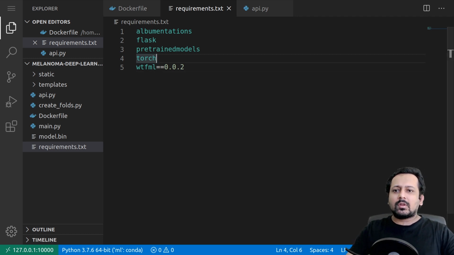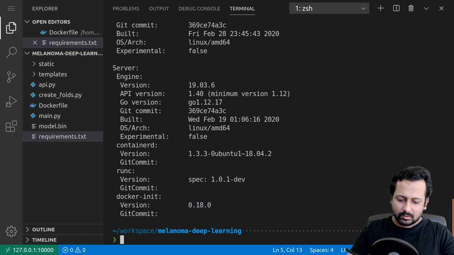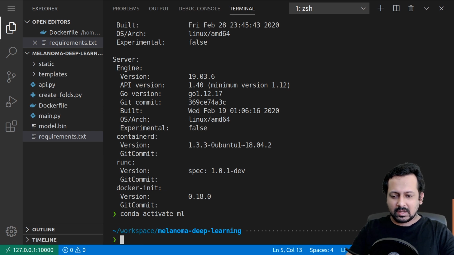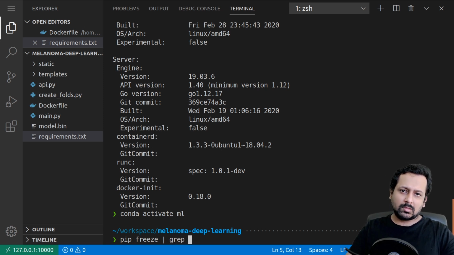If you want to know what version you are using currently, right now I'm in my Miniconda 3 environment, so I will go to the ML environment, and here I can just do pip freeze and then grep, like torch.